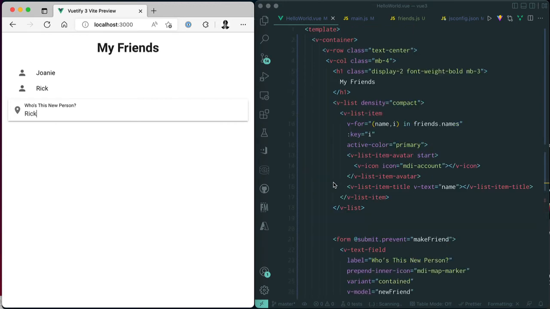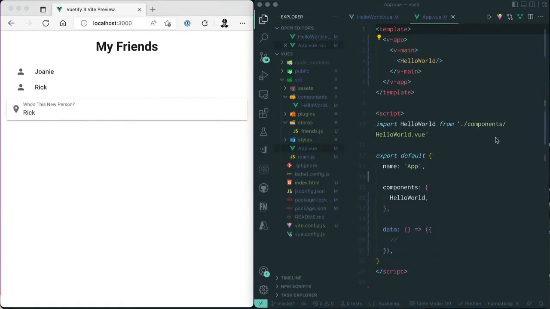Anyway, let's see what else we can do with our store. I'm back here on the main component, the App.vue. And what I want to do is have a little system bar up here. That's going to be a little bar at the very, very top, and it's going to show the count of friends, because I want to see the constant count of friends. I might have different pages where I do different things with them, yada, yada, whatever. It's a contrived demo. What can I say?